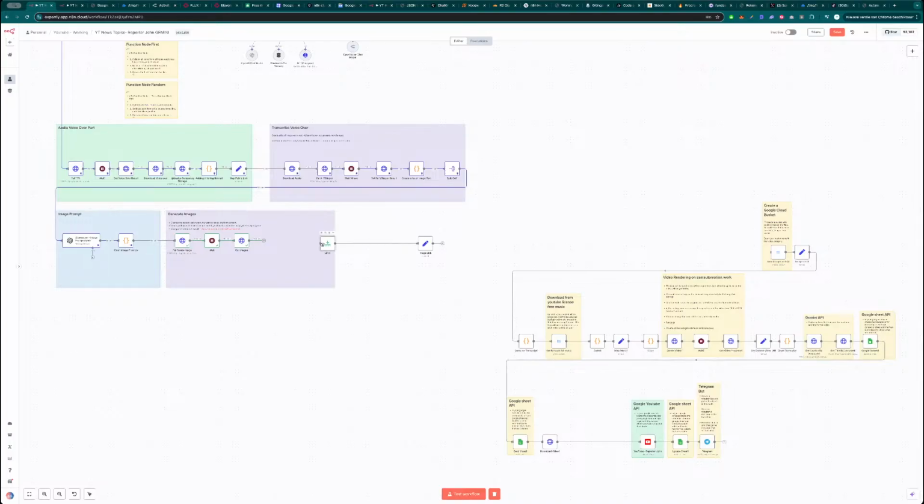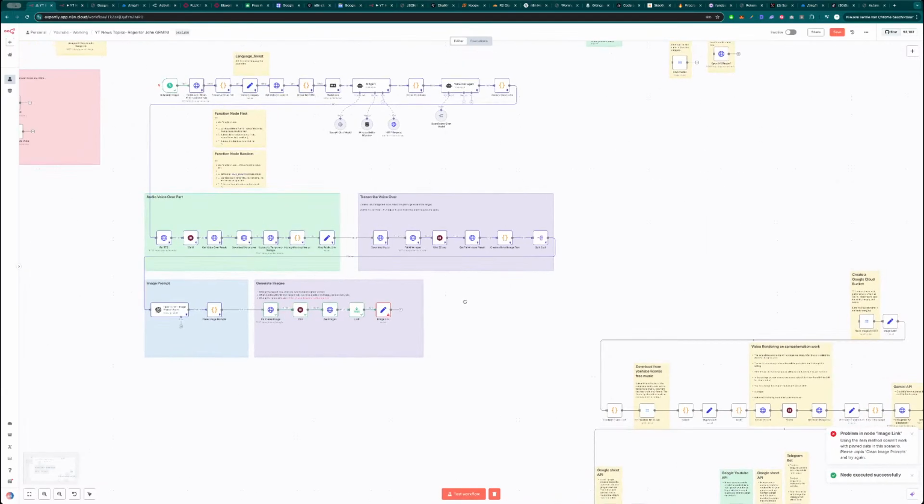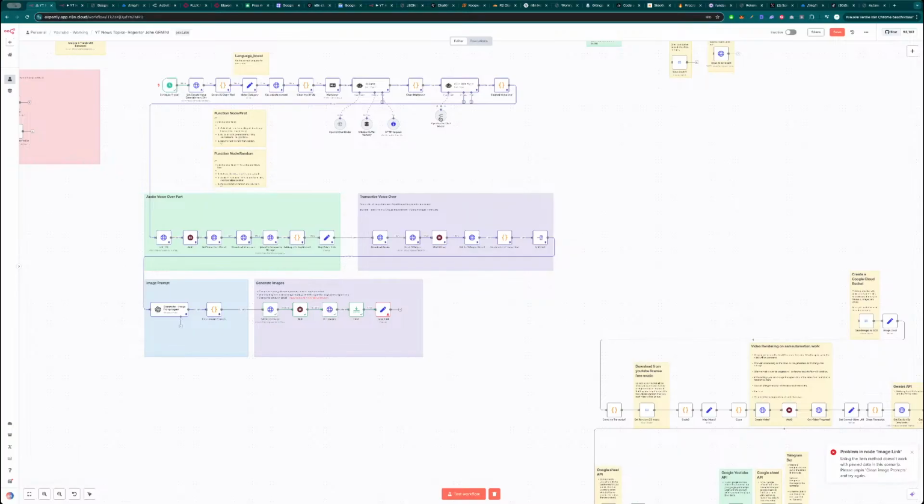So for the images we're using Fal AI, and we're using Fal AI for the voiceover, and we are using Open Router for the agents.